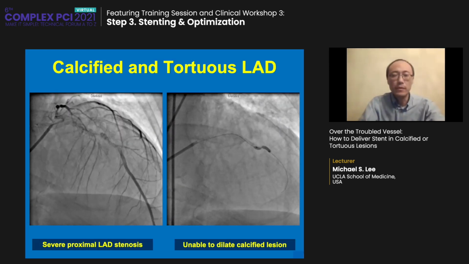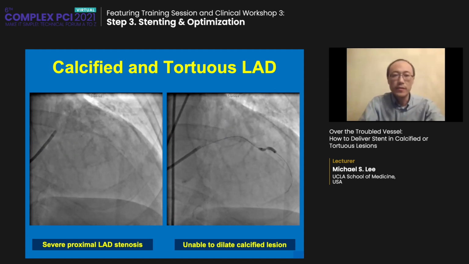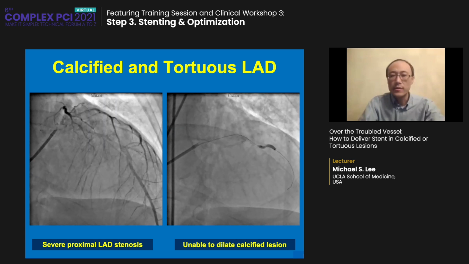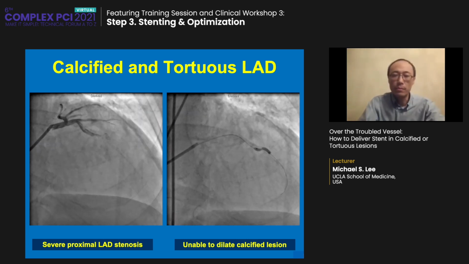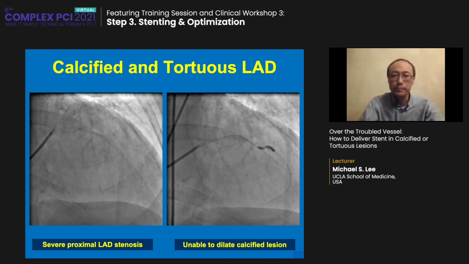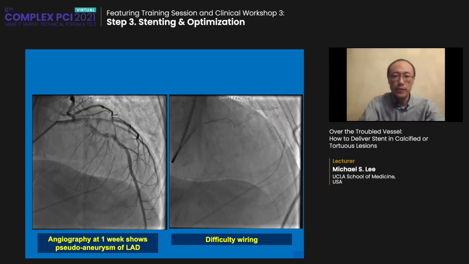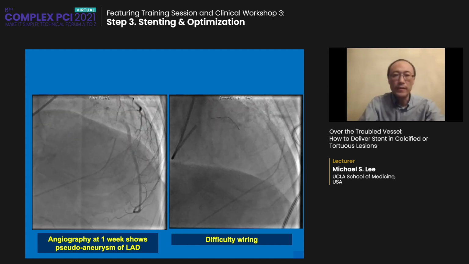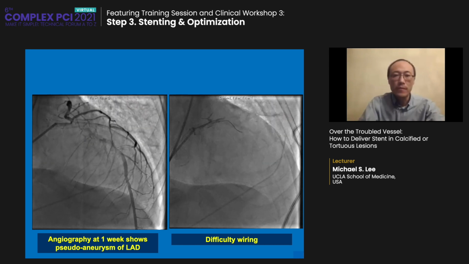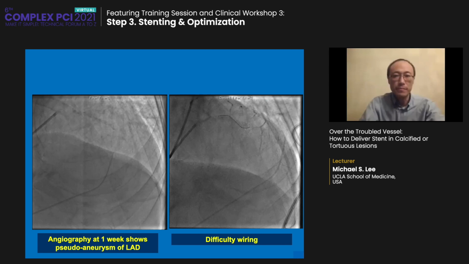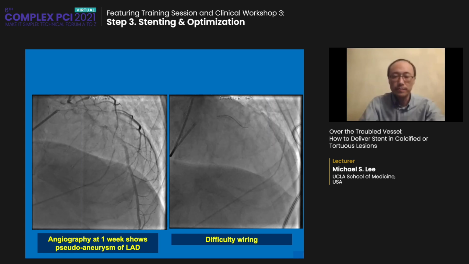This is an example of a patient where we used the GuideLiner. You can see there is a severe focal stenosis. This was done at an outside hospital. There is a dog bone effect where the balloon would not completely profile. They aborted that procedure, and the patient was then referred to us. If you look very carefully, there is a pseudoaneurysm or a contained rupture from the multiple balloon dilatations, but there still is a residual severe calcified stenosis.